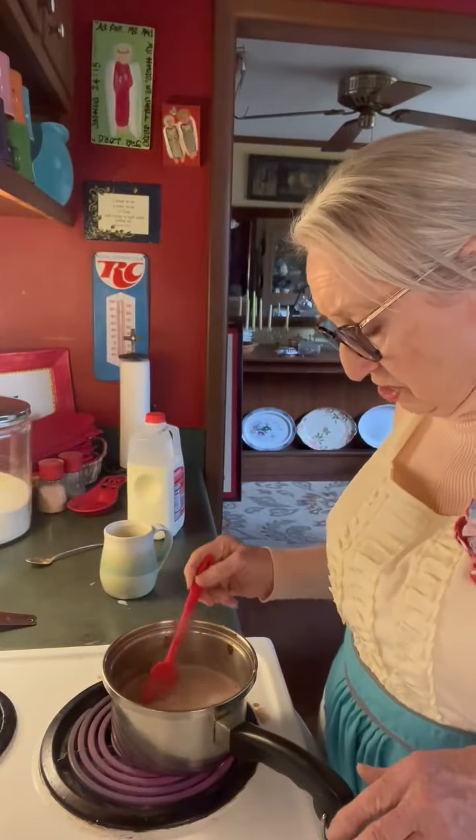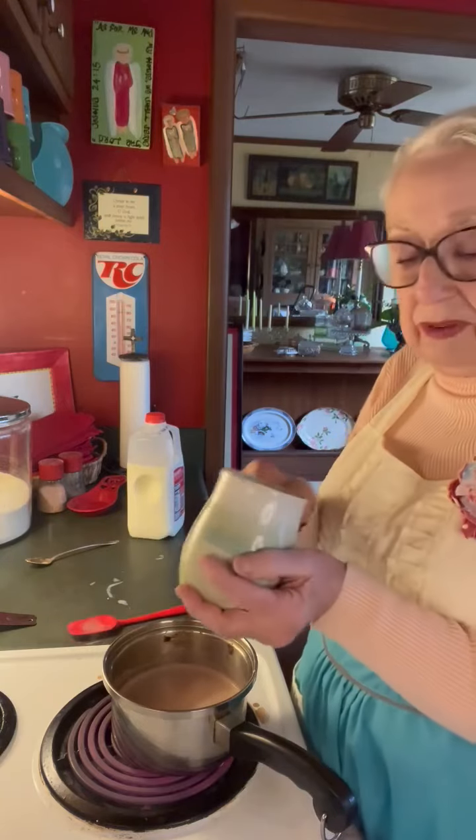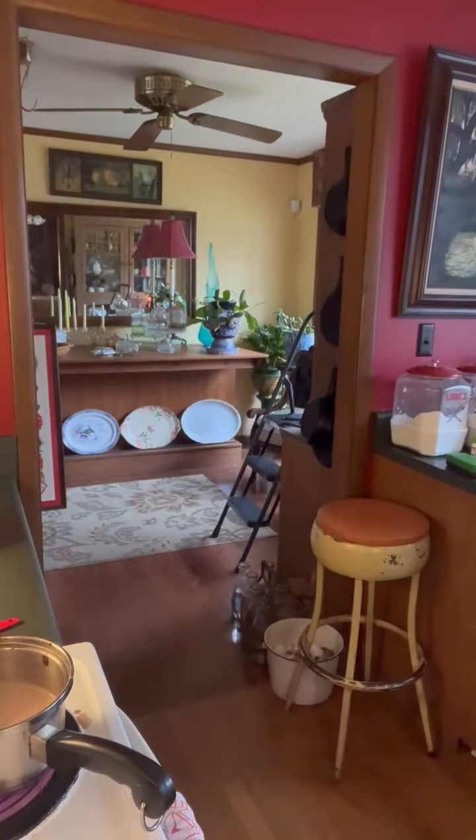All right, y'all, let's get mighty hot. See how it's steaming, but I like mine real hot. This cup is so cold. What I'm going to do is take this cup and put a little water in it and put it in the microwave, get it hot. Y'all just stand right there and wait on me.